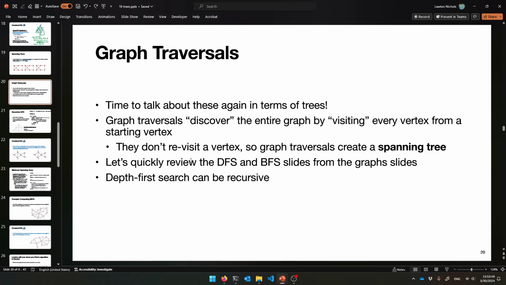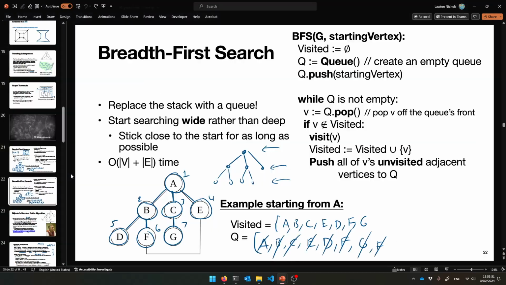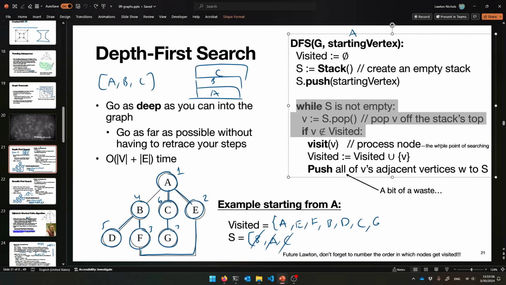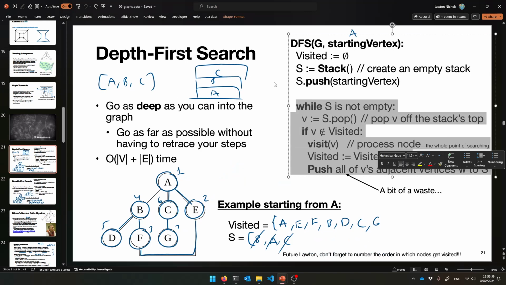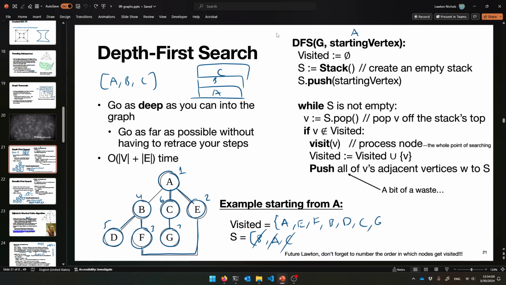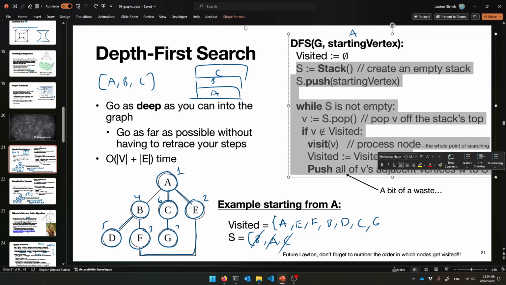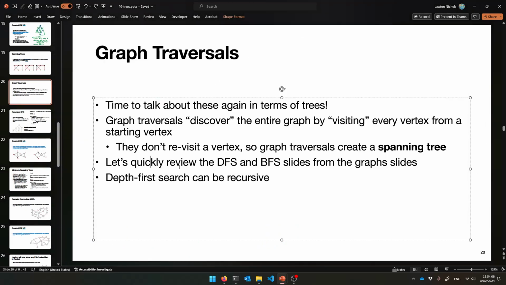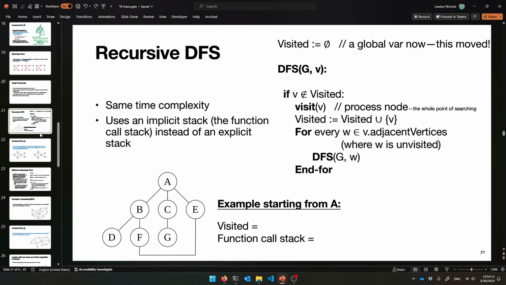Graph traversals do that. And then depth first search, like we had here, it was using a stack, but as we know, we have one special kind of stack, and that's the function call stack. So instead of using an actual stack data structure, we can program DFS recursively and just use the function call stack as the stack. So here's the recursive DFS.